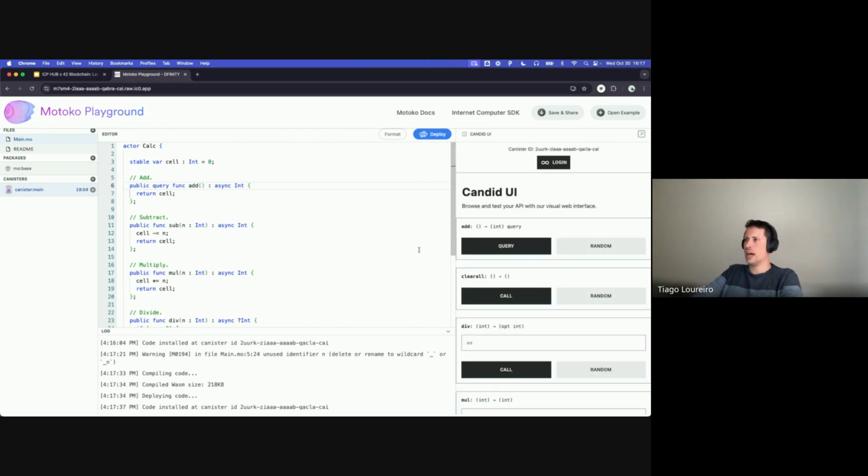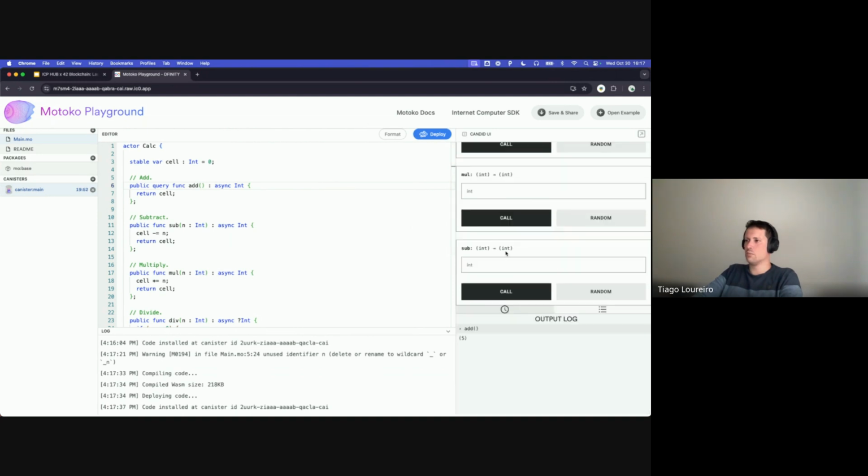Imagine that instead of being add, it was like get number. You saw how fast it was? Show it again. It's internet speed fast. It's 200 millisecond fast. And that's the experience you're expected to have on query calls. It's a lot faster to get them.